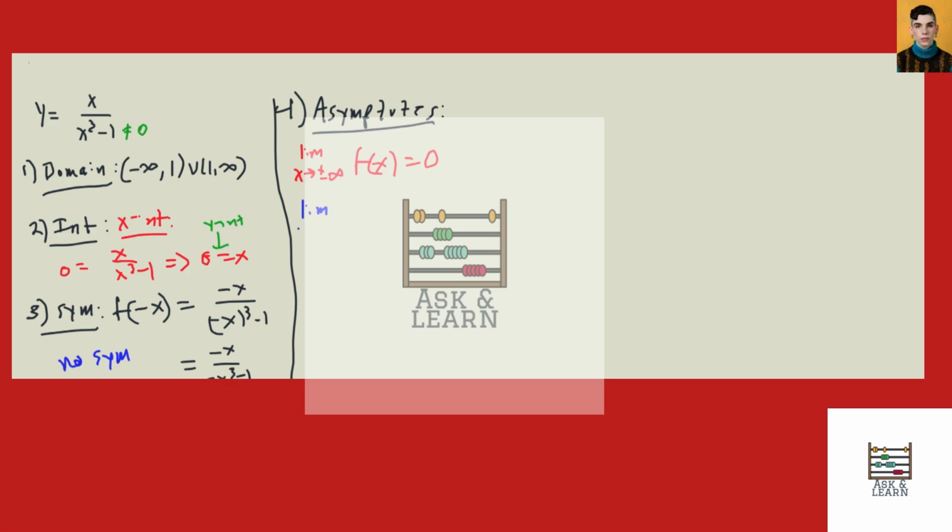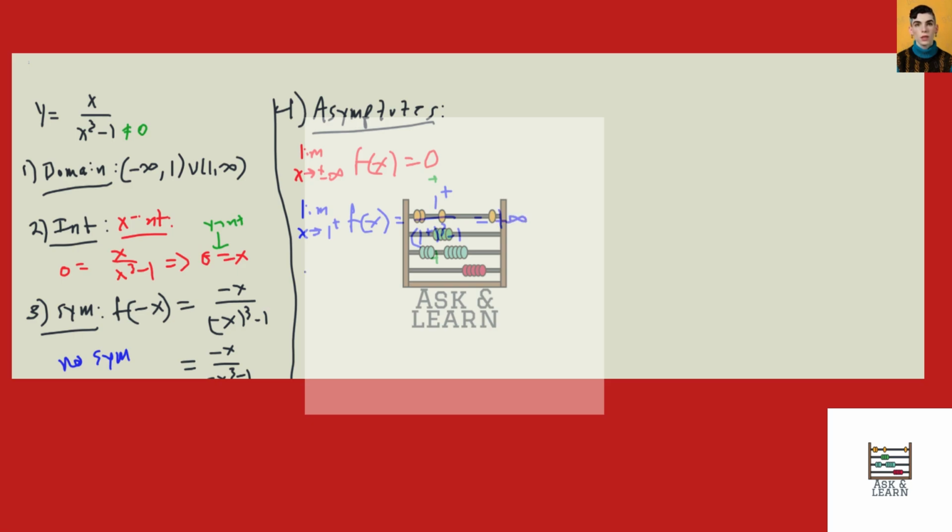And then we can go ahead and look for our vertical asymptotes, which are going to occur where our denominator is equal to 0, which is at 1. So we need to check to the left and right of this. So it's going to be 1 from the right over 1 from the right cubed minus 1. Now, 1 from the right is still going to be a positive number. So our numerator is going to be positive. And 1 from the right cubed will be positive. And then subtracting 1, well, since we're cubing something larger than 1, after we cube it, it's going to be larger than 1. So our denominator should also be positive. So this here should go towards positive infinity.